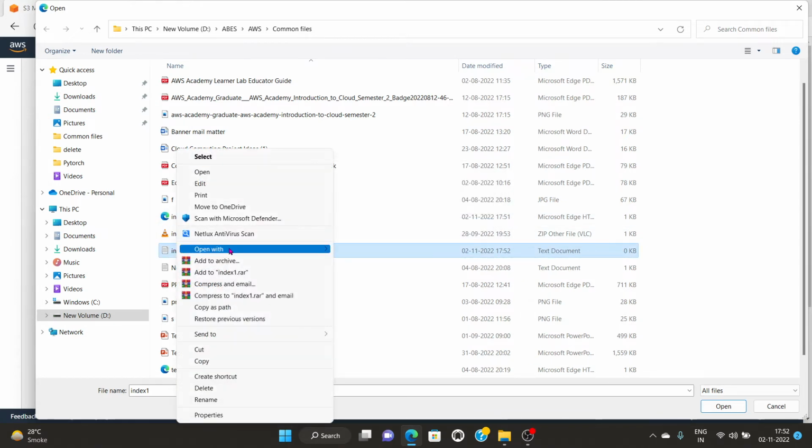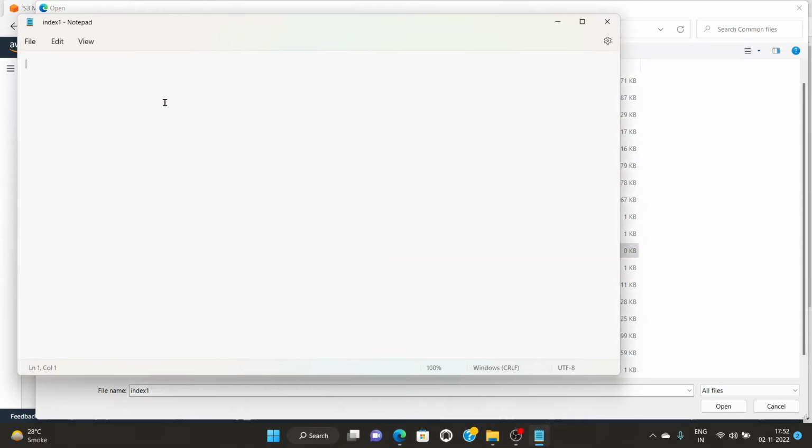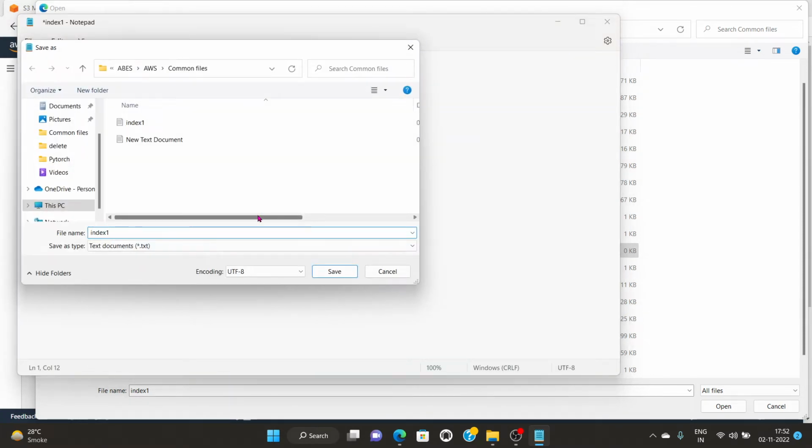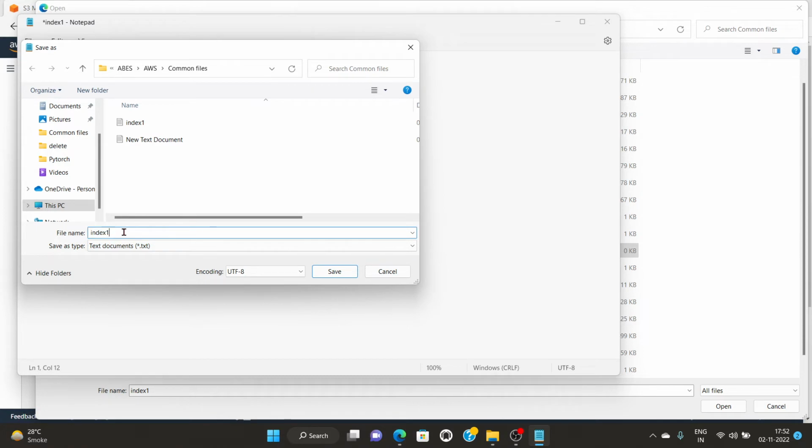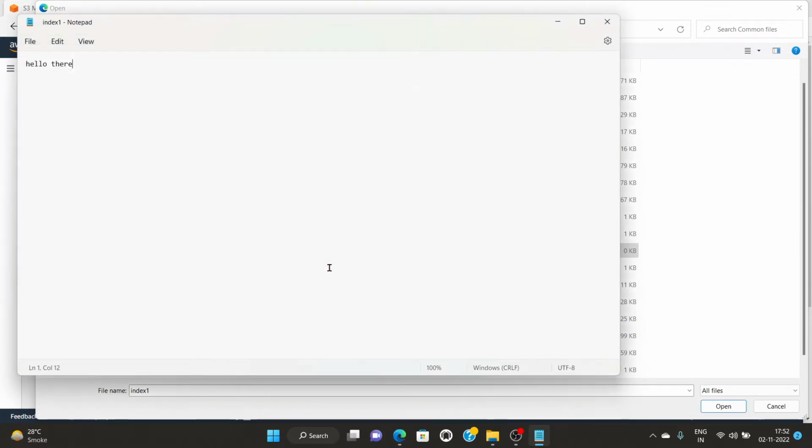So open this Notepad and just enter hello there and save this file. Save as index1.html. All right, and save it.